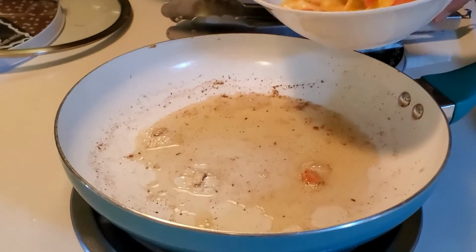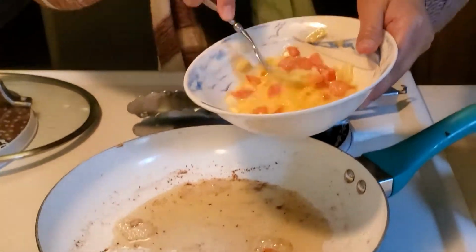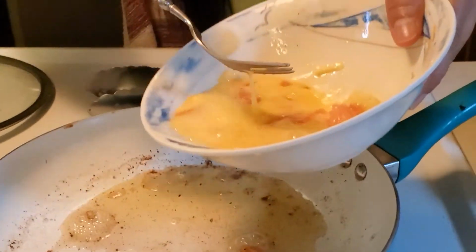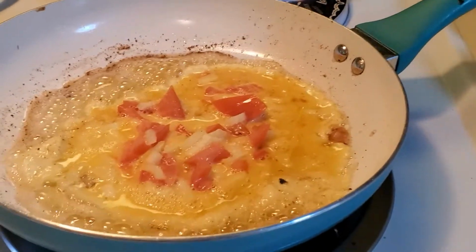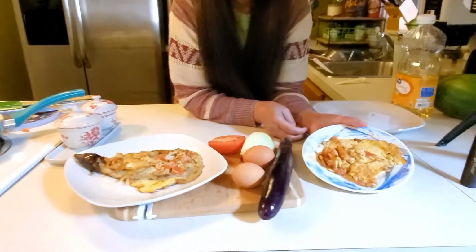This is extra. I can use this for another eggplant, but I only have one eggplant, so I'll just fry this with an omelet. Here's the bonus omelet.